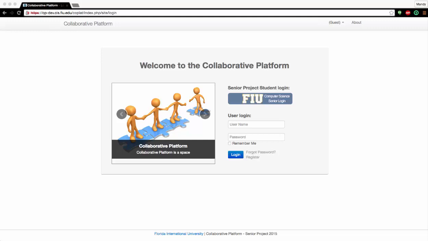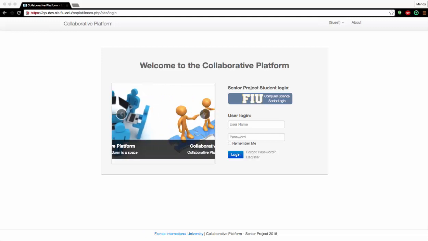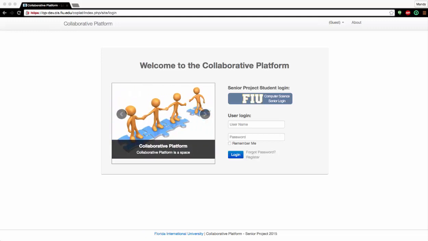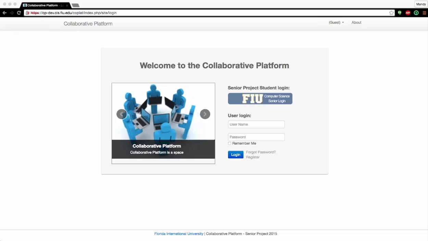This is our user guide on the different features that were implemented during this iteration of the collaborative platform version 6.0. The collaborative platform is a web application that allows students, known as mentees, to interact with mentors. These can be personal mentors, project mentors, or domain mentors. This interaction is through tickets, which are entered into the system by students, or by a live video conference, which any user can schedule as well as invite others.